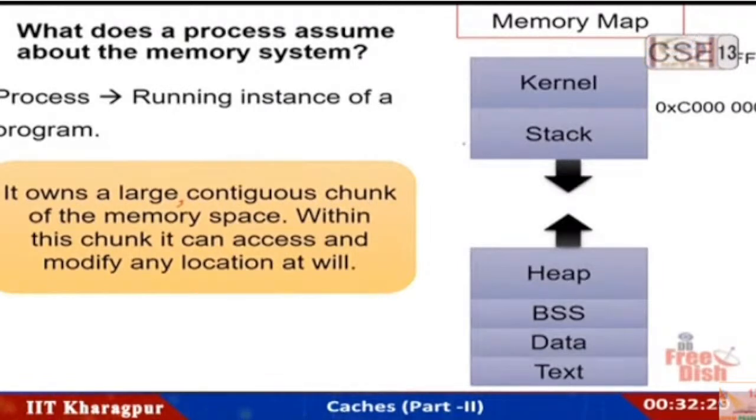So let us look at a simple memory map of Linux. Consider a 32-bit memory system. Of course, we don't have many 32-bit memory systems as of today. Most memory systems are 64 bits. But nevertheless, let's go back to the era of 32 bits. It will be simpler to explain. 32 bits can be represented as 8 hex digits, so the addresses would go from 0 to 0xFFFFFFFF. This would be the largest address and this would be the smallest address.